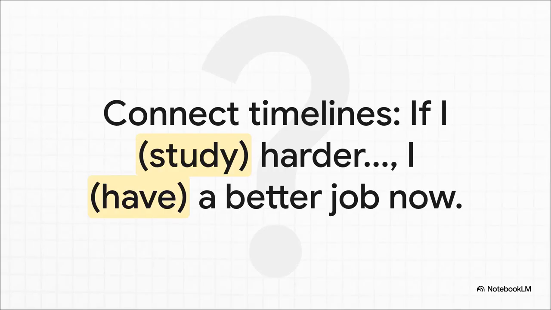Okay, your turn again. Ready? Look at the time markers in this sentence. We've got a past condition, right, studying harder, and we've got a present result, having a better job now. So we need to build a bridge from a past what if to our current reality. How are you going to build that bridge?